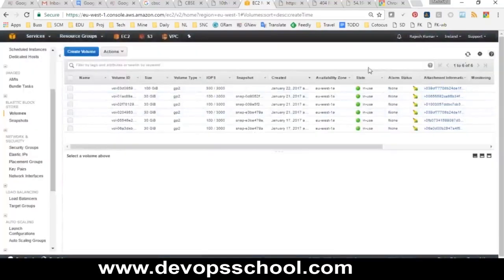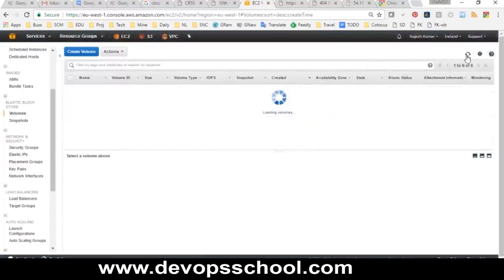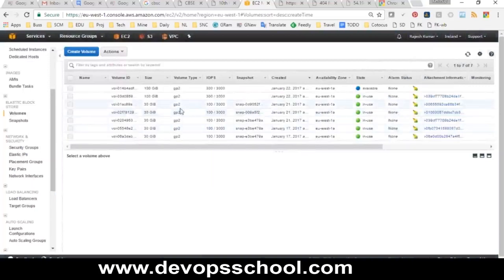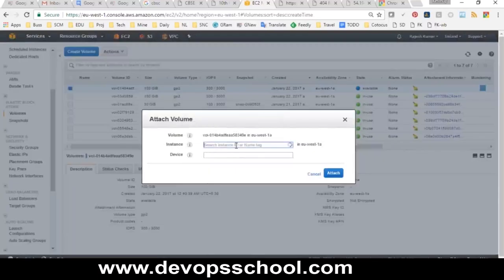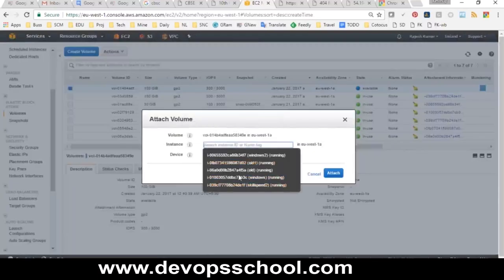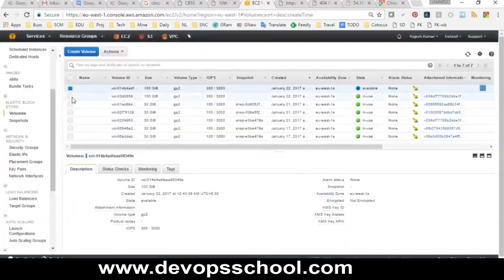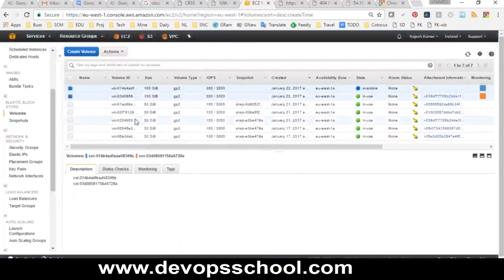And now you get another volume, which you can see here after the start. Now you can see that it's available. Now you're going to attach it to some instance using Attach Volume. You find the instance you have in 1A, you have 5 instances running. You can attach to any one and start using it. So that way you can create this EBS, attach it, mount it, and start using it at the mount point you specify.